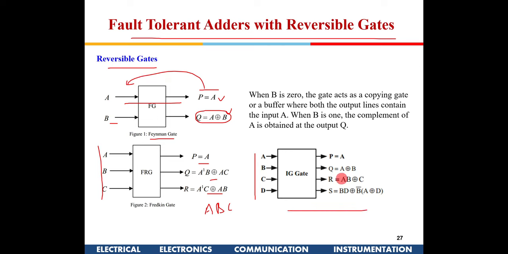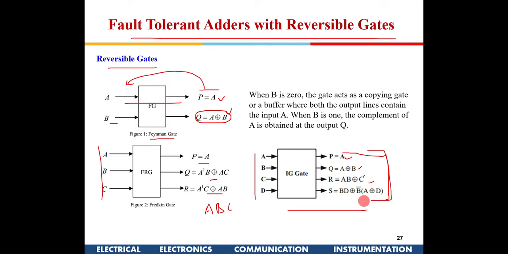This is ABCD, and there are four outputs. Using these four outputs, you can get back ABCD. And you can verify it again with ABCD, right? From these results, if I am able to get back ABCD and I compare with ABCD, then can I say these results are okay? I can say, right?